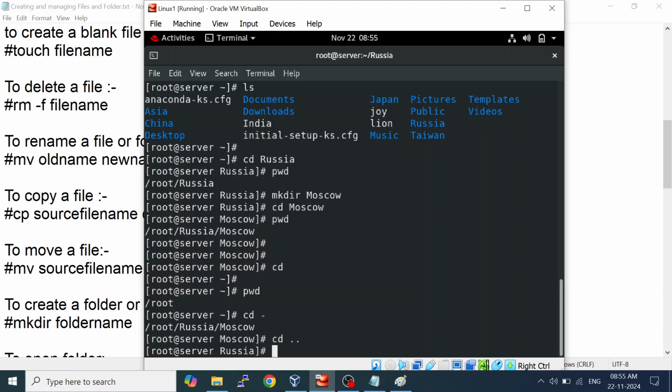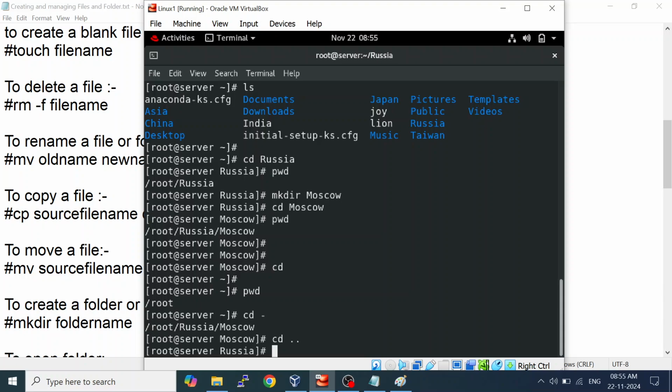Cd space dot dot. This is step by step back. Try. It will not work. Whatever comes in your mind, you try. If you want to go three folders out, you will put six dots.